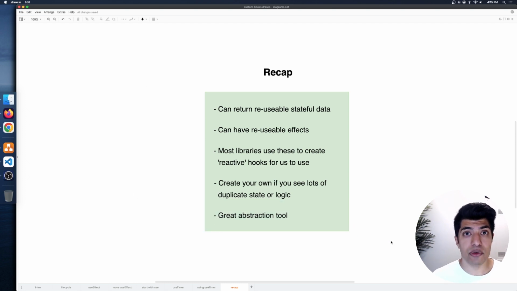As the third-party libraries illustrate, we don't need to worry about any of the internal workings of the lifecycle and the logic for these hooks to actually make use of them. We can just rely on the stateful values that get passed back, or whatever internal logic is working to get the job done, and focus on building our actual components that we need for our own application. So there you have it. That is custom hooks.